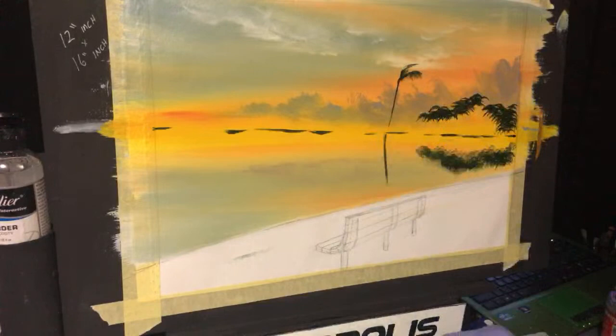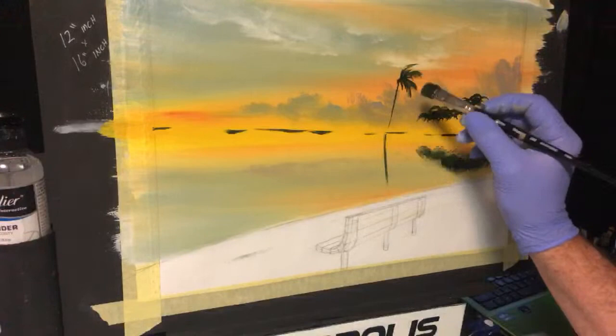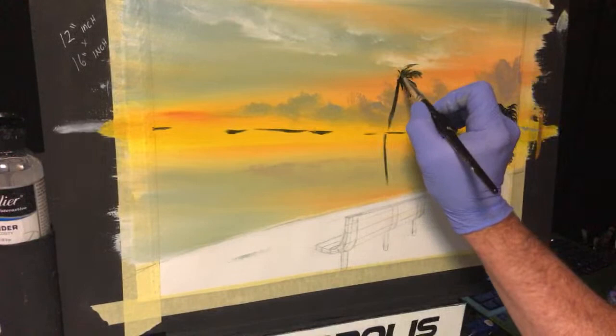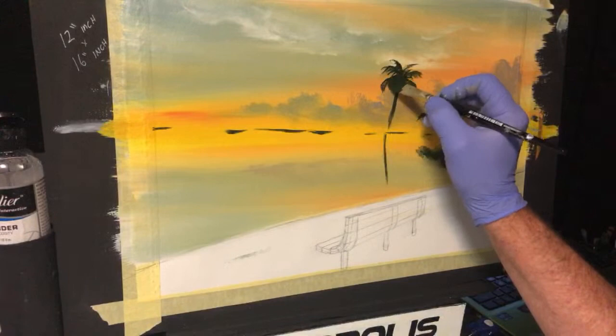Pull it down, pull it some sharp bits. Oh yeah, that's looking quite, I like that. Just loosely painting this, it's great. Dab it on and pull some palm prongs out of there. Look at that. And the subtlest highlights in this, gonna be great.